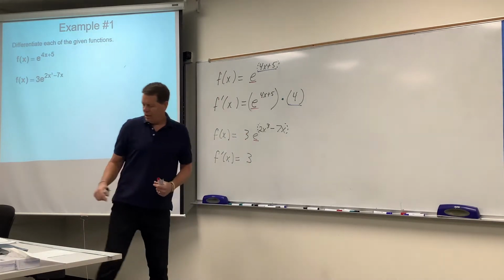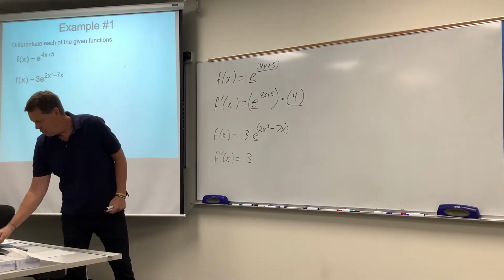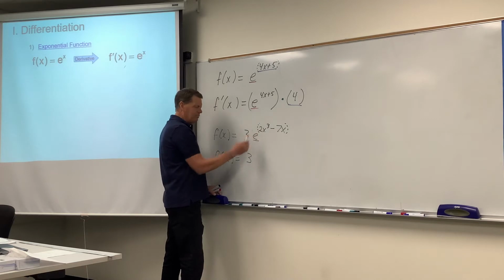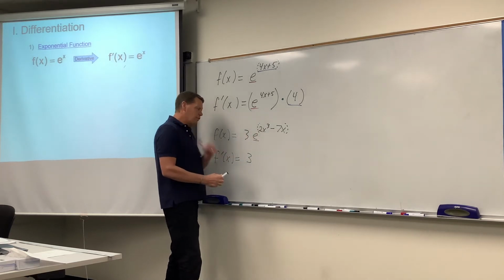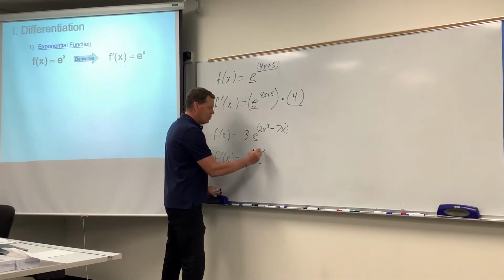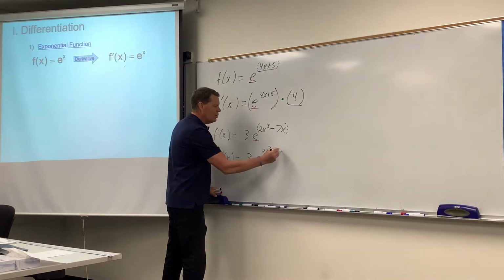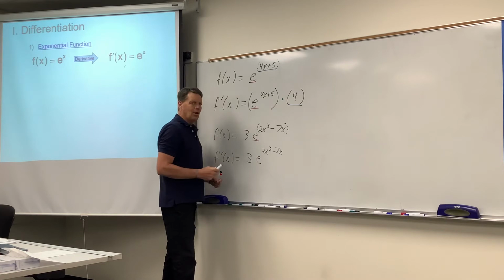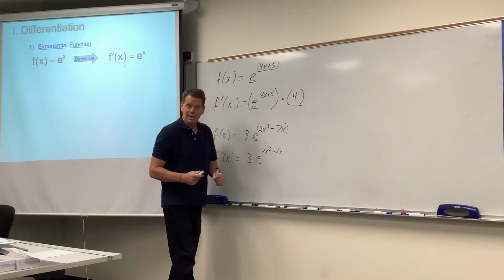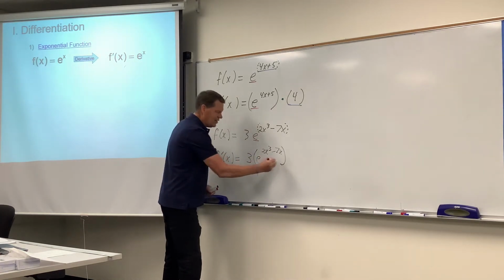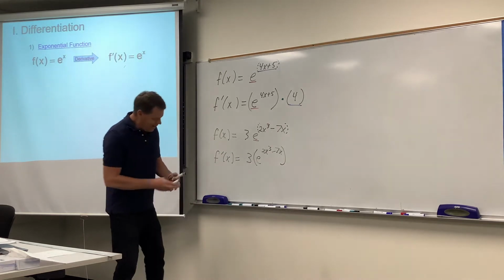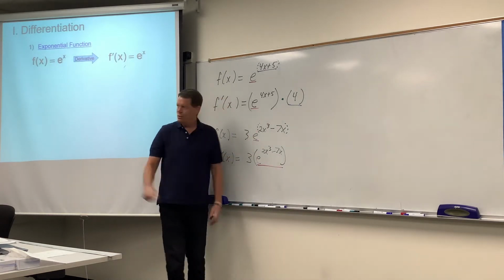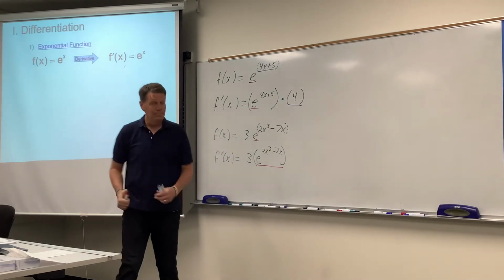So the first bit of logic would be to go, well, the outside operator is e to a power, so our new friend, e to that power. Now remember, when you do the chain rule, you leave what's inside the parentheses, so to speak, alone. Let it be, let it be. All right? Yes, my singing has not improved. So that would be the derivative for e to that power. The derivative of e to a power is e to that power.